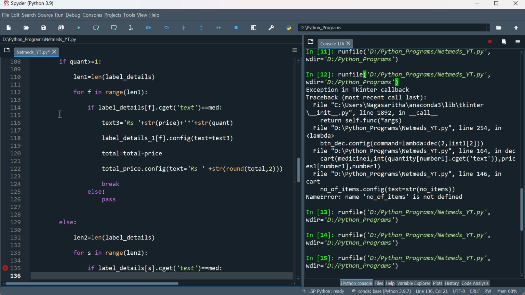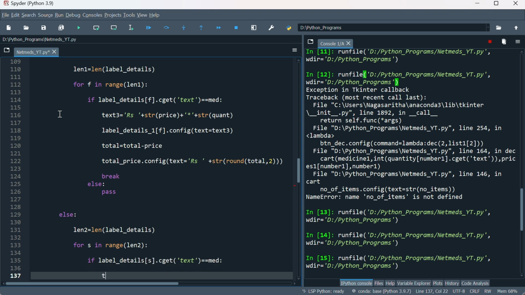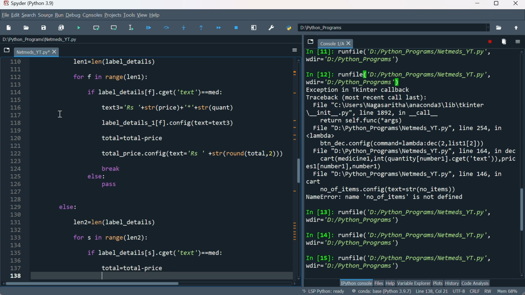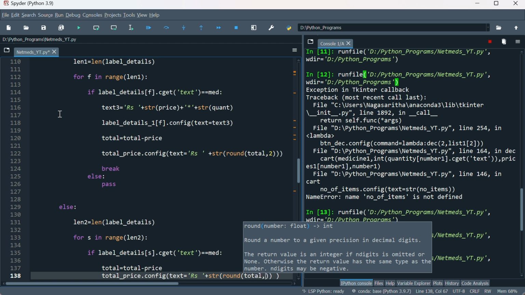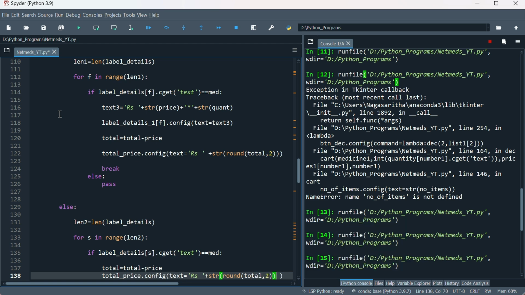If it is equal to medicine, then I'll decrease my total equal to total minus price. Then I'll say total_price.config text equal to rupees plus str of round function of total comma 2, to 2 decimal digits. It will round off.